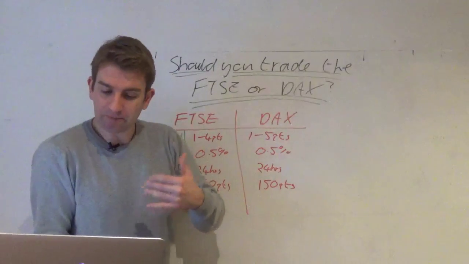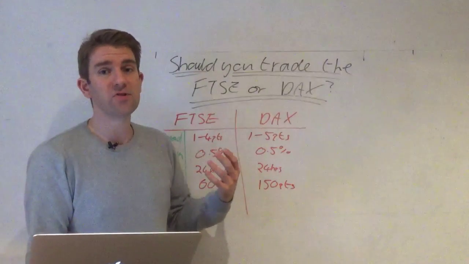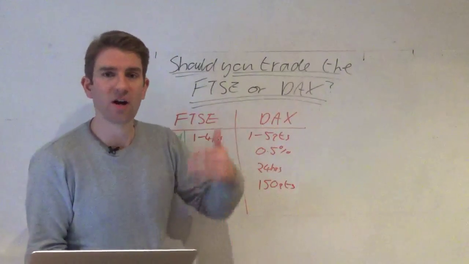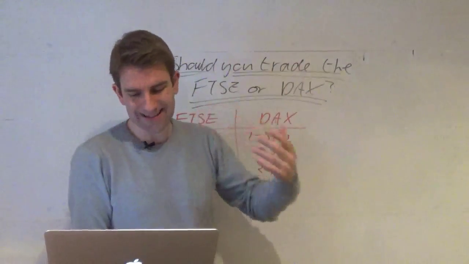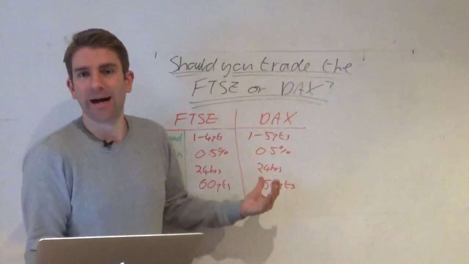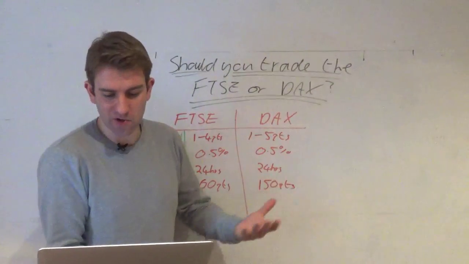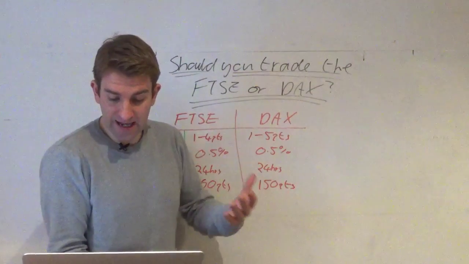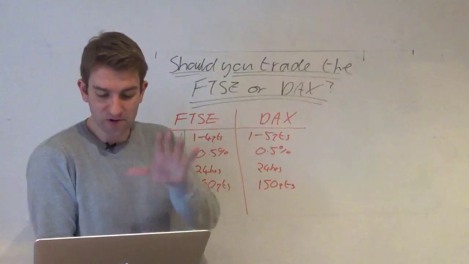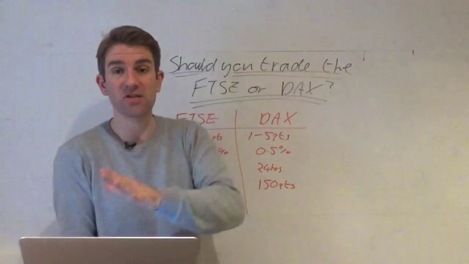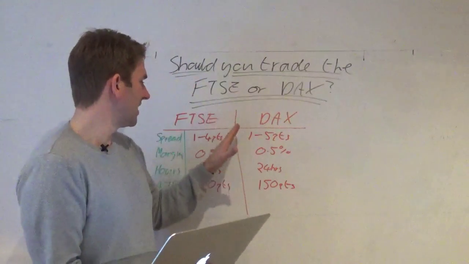And then after 9, it goes to 4 points on the FTSE, which is obviously when the liquidity is drying up. None of the major exchanges are open, US isn't open, Europe isn't open, so the liquidity is less, and it just makes sense for them to do that. So you've got to be careful trading it. And the same with the DAX. The DAX goes to 5 points after hours, and that after hours is defined as 9 o'clock till 7 o'clock in the morning, whereas for the FTSE, it's until 8 o'clock in the morning.